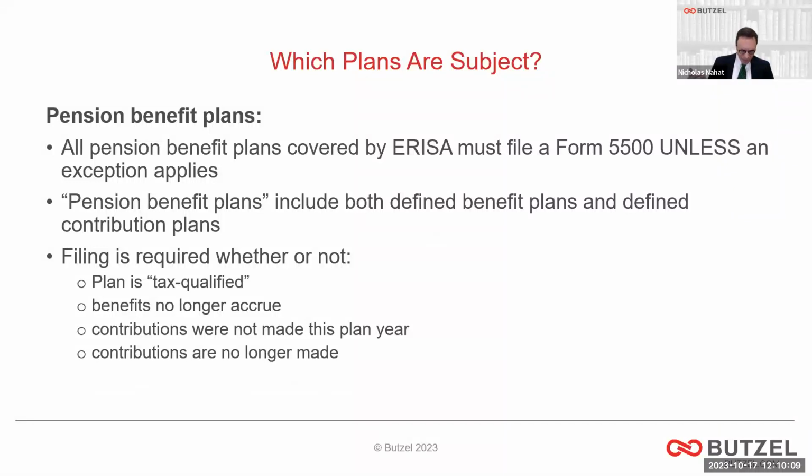There are controlled group plans, and those are plans maintained by a controlled group of corporations with roughly common ownership. There are collectively bargained plans, Taft-Hartley plans, what are often called multi-employer plan arrangements. That involves more than one employer contributing to a plan, but only one 5500 ends up being filed.